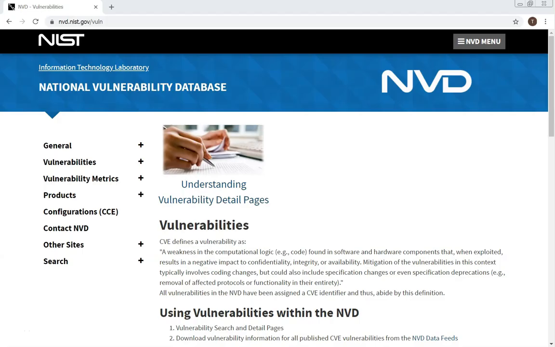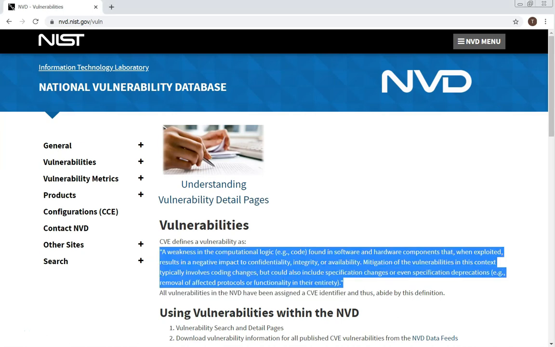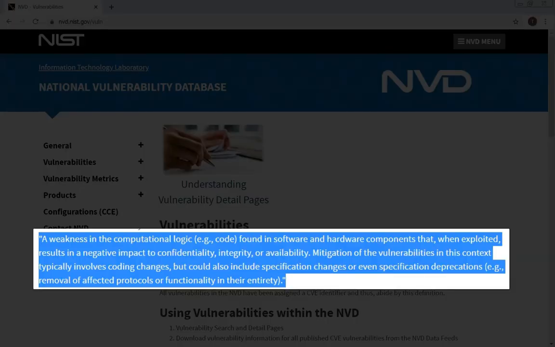Following the link that I gave you to the NVD database will bring up this page. On this home page, notice the definition of vulnerability. A weakness in the computational logic found in software and hardware components that, when exploited, results in a negative impact to confidentiality, integrity, or availability.